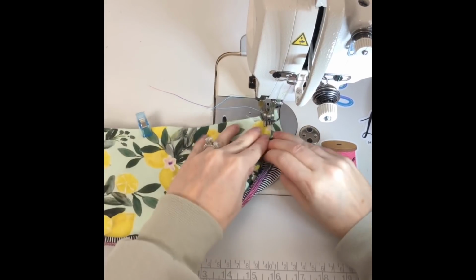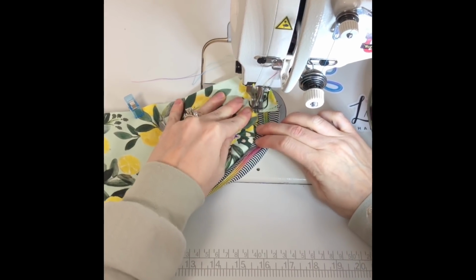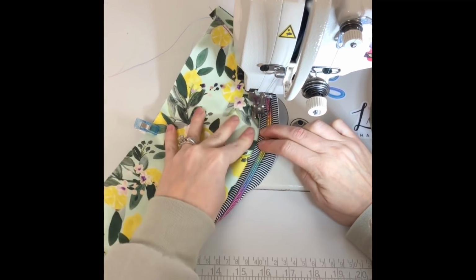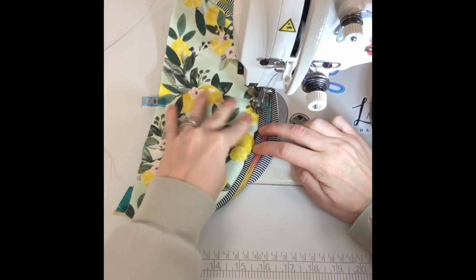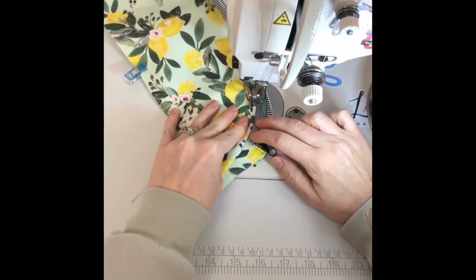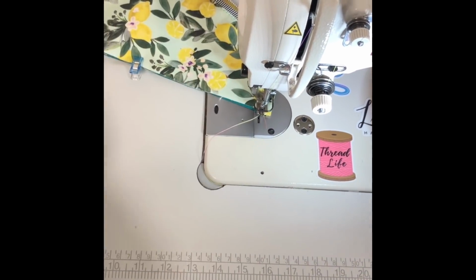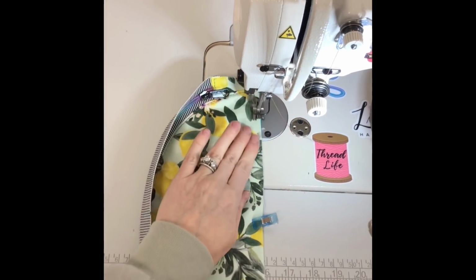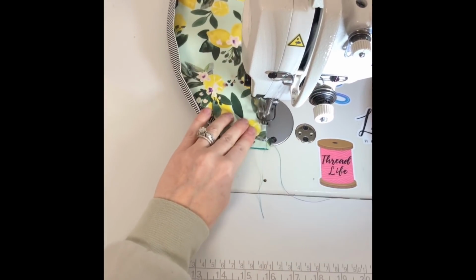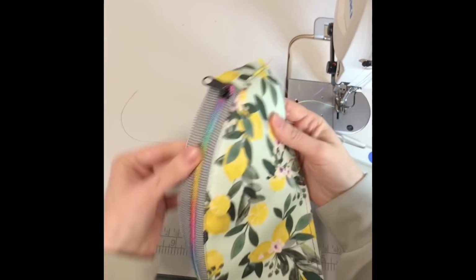All right, so now we're just going to top stitch. And I like to pull. I'm giving some good tension with my fingernails, pulling the zipper away, and then also pulls the lining away. So hopefully it's not bunching underneath. And then once I get down here, I'm just going to baste these edges together. All right, so our right side is done.